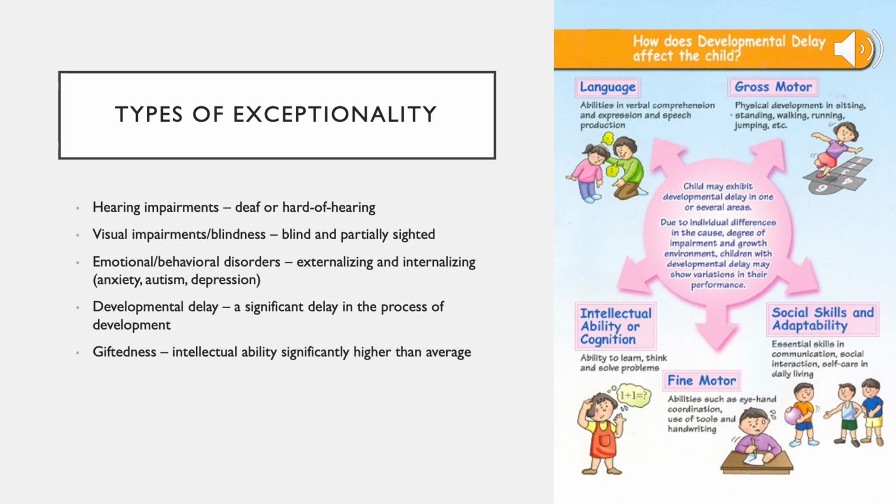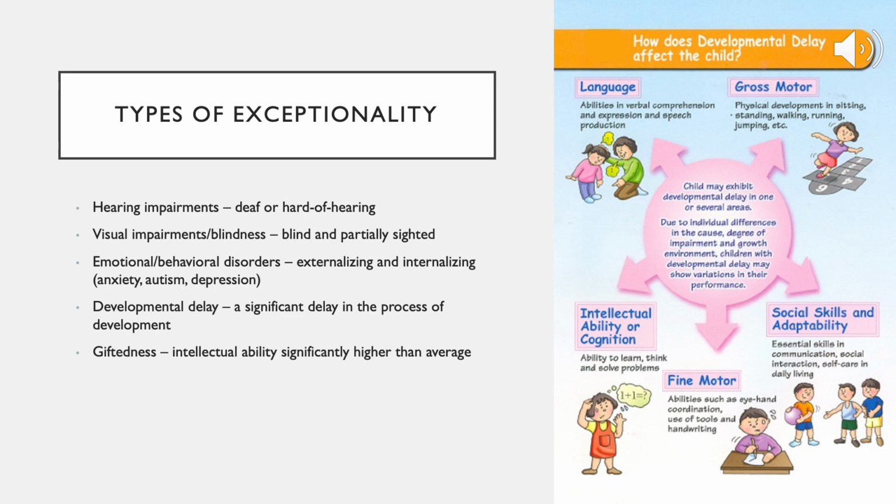Emotional and behavioral disorders. This can look at externalizing and internalizing. And so we were talking last week about some different types of challenging behaviors, and so many children with emotional or behavioral disorders will fall in the category of having true challenging behaviors, and so that's the externalizing portion. So those are those outward behaviors, their way of trying to communicate. And then internalizing emotional or behavioral disorders are things like anxiety or depression. So this is within themselves.